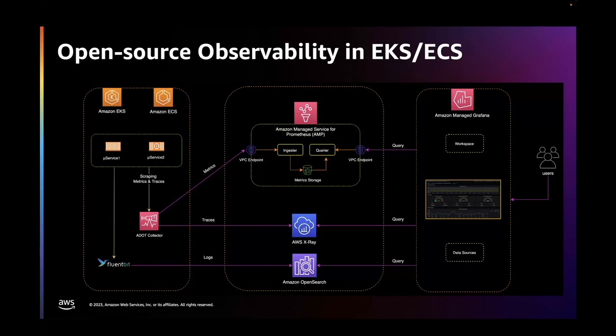And then you can use Grafana, which is Amazon Managed Grafana, a fully managed serverless offering, and it has native integration with many of the AWS services like Prometheus, OpenSearch, CloudWatch, and Athena. You can use the VPC endpoint for enterprise-ready security, and it also supports single sign-on and SAML. You can also get centralized alarming and alerting, and send it to multiple destinations, for example, PagerDuty, Slack, and Opsgenie.